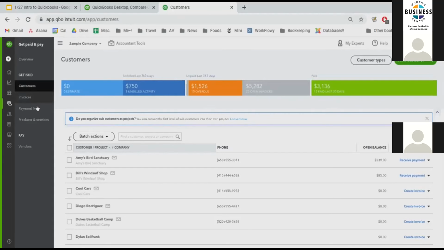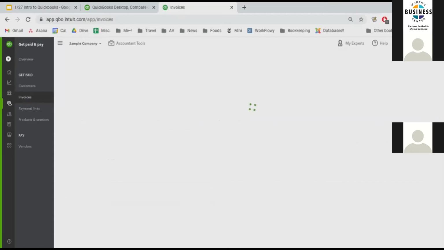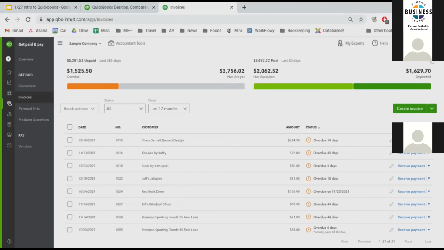You can also drill it down. You can also see all the customers that have been added, right? If you wanted to just take a look at just the invoices, you've got this, which lists by date, invoice number, status, and customer. So you're able to filter through that way. Payment links, I'm not going to go in here, but this allows your customers to pay you with credit cards or bank transfers via QuickBooks. So if you want to sign up for payment processing with QuickBooks, that'll be happening there.